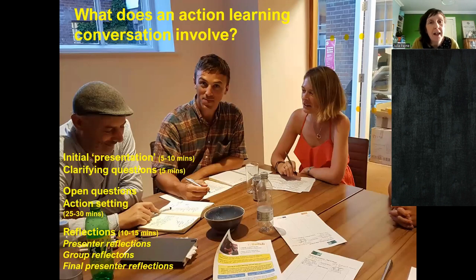And in an action learning conversation, this is basically what happens. This is the kind of the rigor and the structure that I talked about. And the way that I think about this is that it's in three sections. So if you imagine you have an hour, the first 10 to 15 minutes are about part one, then about half an hour for the main part, and then the third section is another 10 to 15 minutes. So you've got sort of 15 minutes, 30 minutes, 15 minutes.